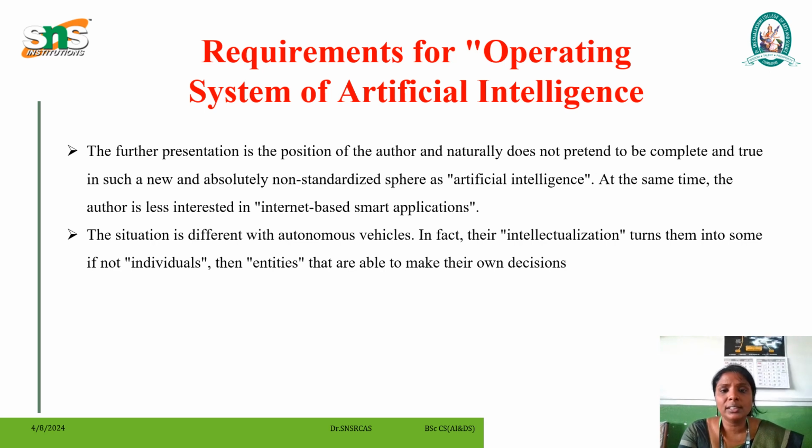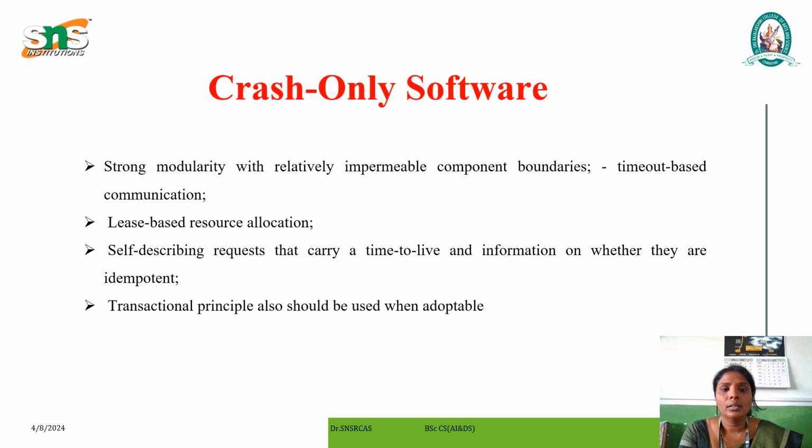The author had to deal with such a situation with a complex missile control system in his practice early in the 80s. Operating systems that do not have a reset are referred to as crash-only software. Assuming that for an intellectual entity, continuity of conscious functioning is also very important, as for a living being, the author tends to include the requirement for crash-only software in the requirements for AI. Crash-only software means strong modularity with relatively impermeable component boundaries, timeout-based communication, lease-based resource allocation, and self-describing requests that carry a time to live and information on whether they are idempotent. Transactional principles should also be used when applicable.